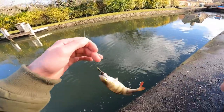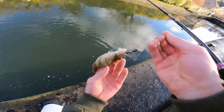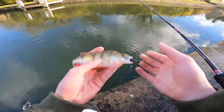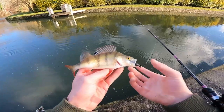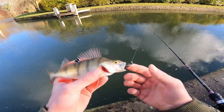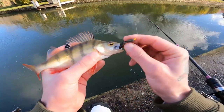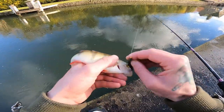You don't normally find them this size, and then that size of the one I just had. But the good thing about this creature bait, it's big, but it's small. Still, a small fish can get it in its mouth quite happily. Like you can see, it's gone. And yeah, the big fish like it too.